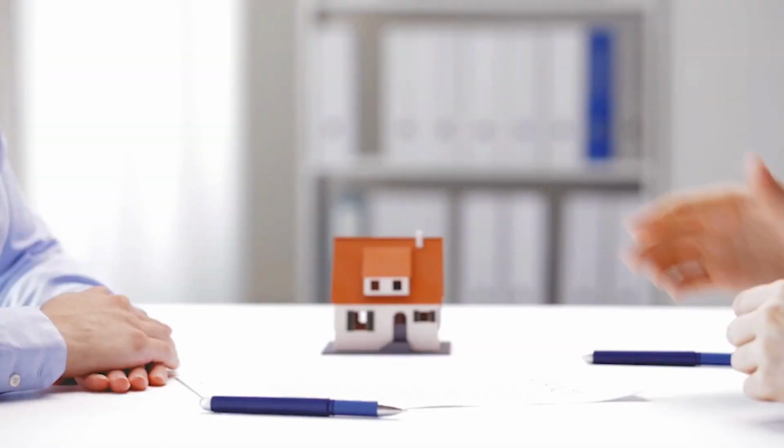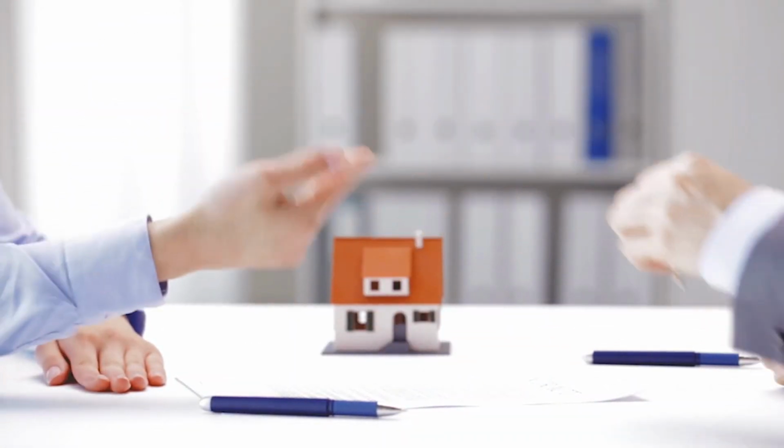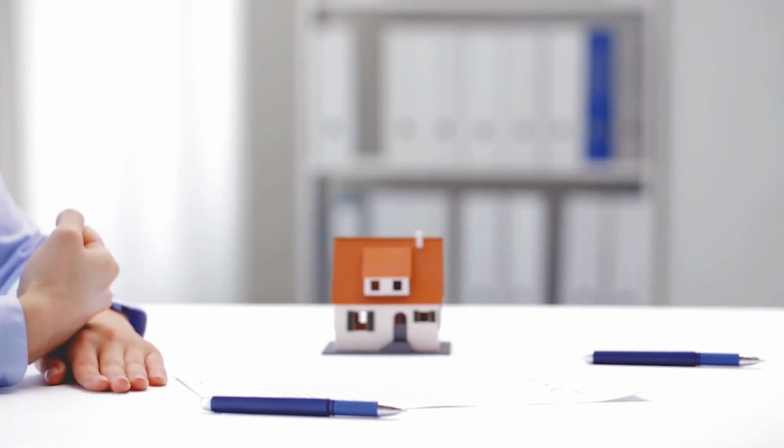It's finally closing day! The day you've been waiting for months, maybe even years. When all the paperwork is signed, you will receive the keys to the property. It's time to update your address and forward your mail. Remember to reward yourself and celebrate a little. I know it's a lot, and you might feel overwhelmed. The good news is that we're going to take things one step at a time.